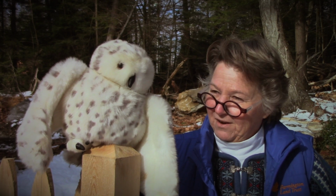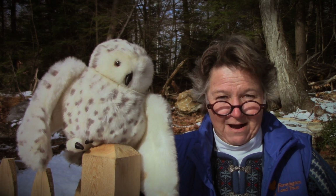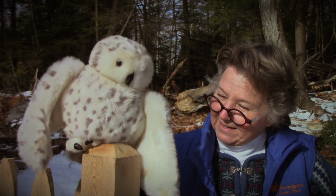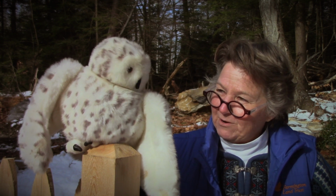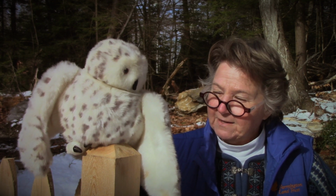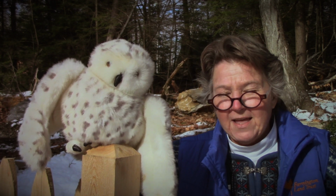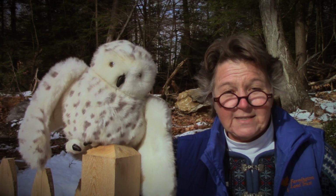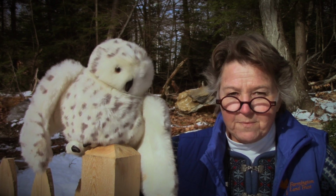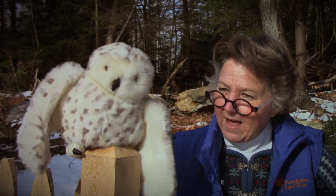This is a puppet of a snowy owl, and I want to use it to dispel the biggest myth, I think, about owls. The myth is, of course, that he can turn his head all the way around, but he can't. He can turn his head about 270 degrees, and he's able to do that because he has some extra vertebrae in his neck. And it helps a lot in terms of his hunting because he has that powerful sense of hearing. And his hearing really is the most important sense that he has. The triangulation to find prey is aided quite a bit. His hearing helps him locate where prey is, and it is absolutely vital.